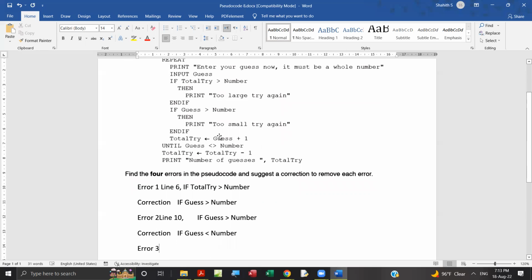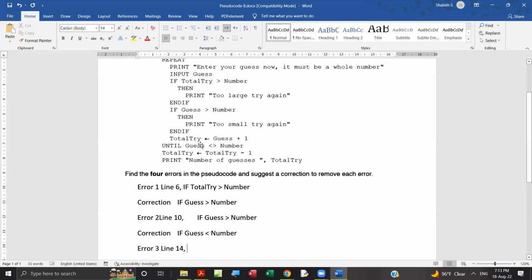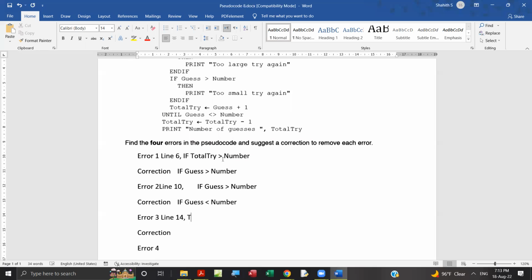Line 14 is written as guess plus 1. That's the error.